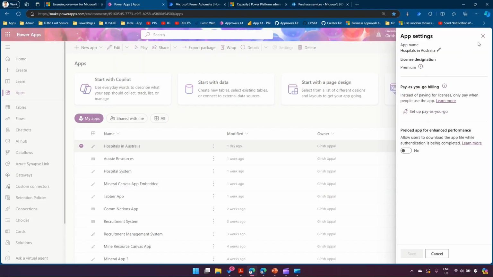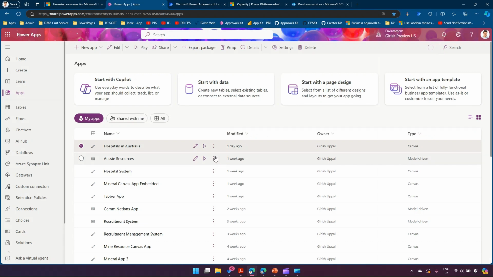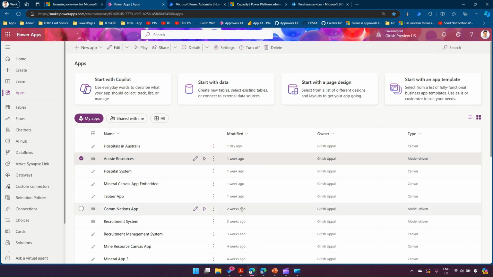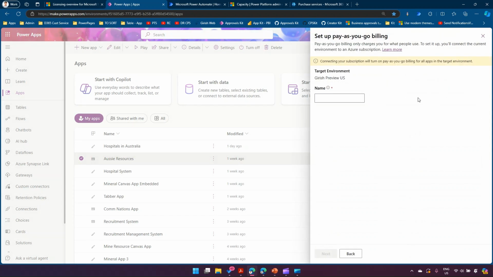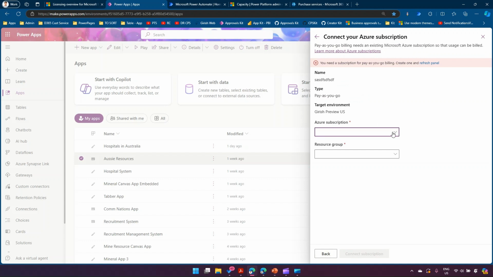Similarly, if you navigate to model driven app, this is one example of a model driven app. Again, if I go into settings, here I can again configure pay as you go billing. There is an option directly to set up pay as you go, which will again take you to that same environment settings. So I can specify what kind of pay as you go subscription I want. I'll click on next, and then it will ask you to select the Azure subscription and the resource group.